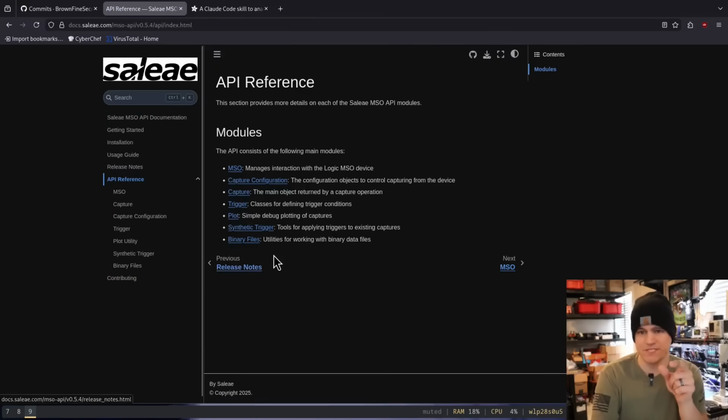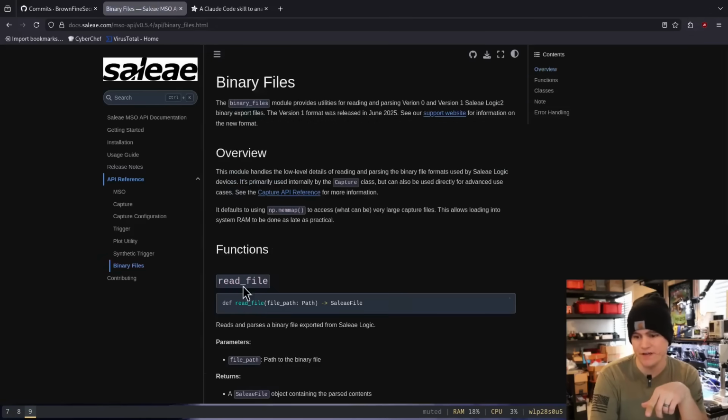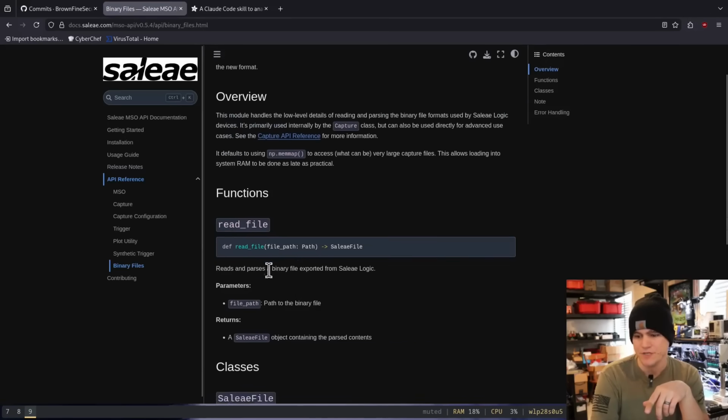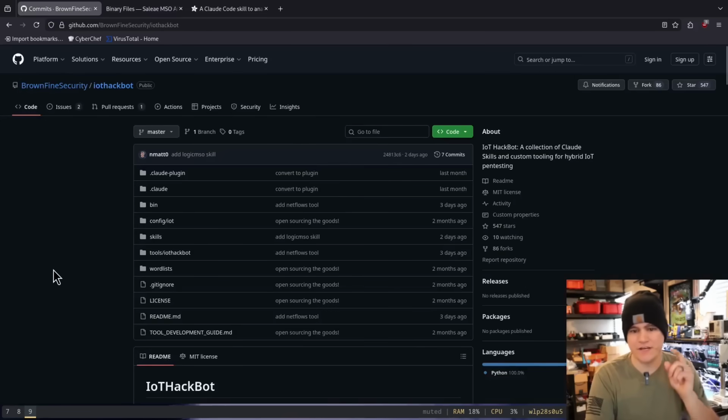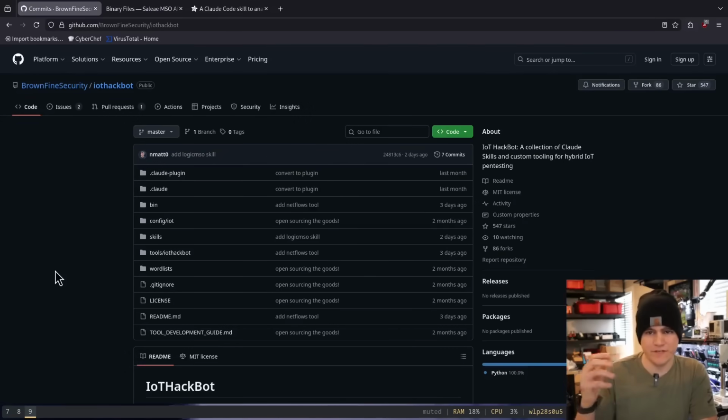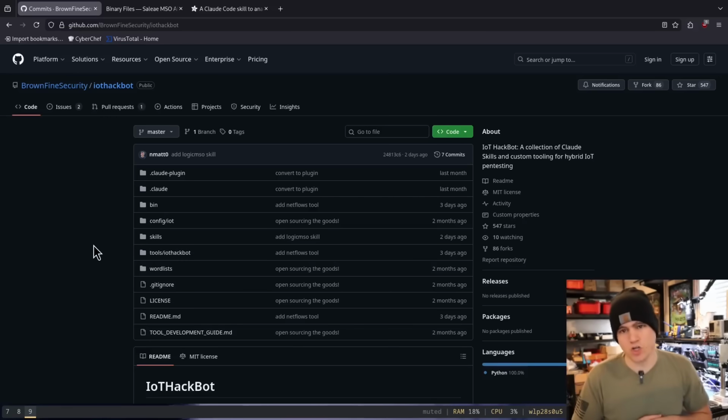Specifically, we're going to export it as a binary file, and then use this Python API. But I'm not going to do that manually, because I have written a new skill in my IoTHackBot tool set, which is a set of Claude skills.